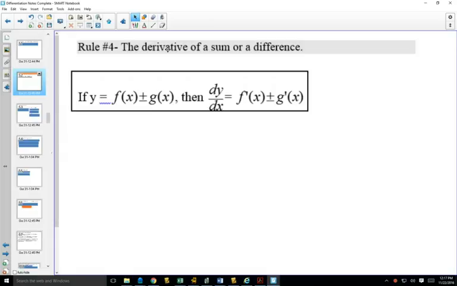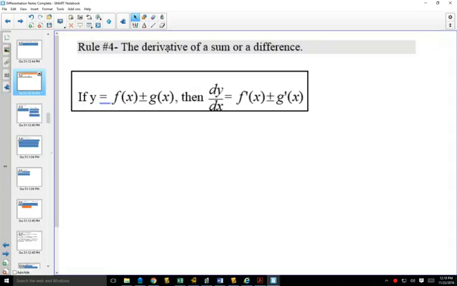We are on our fourth calculus rule: the derivative of a sum or difference. Up till now, we've just looked at single polynomials. Within those, we looked at what happens if there's a number in front, and we found that it didn't make too much of a difference. We looked at the derivative of a constant. Anyone remember what the derivative of a constant is? 0. Excellent.